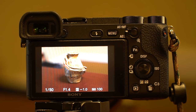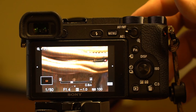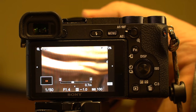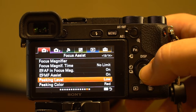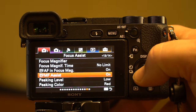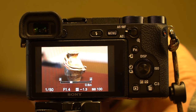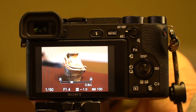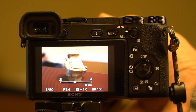That is your, let's see if I switch this to manual on the lens so it doesn't do the manual. All right, it's still doing it because I just turned it on as part of the sample. But you get those red dots that kind of fade in and out. Let me turn that off so I can get a better, there we go. There you go. So now when I turn this, you see those red dots form? Wherever is red is what's in sharp focus. Now I have that set to a low level of it, but that's how you manual focus.